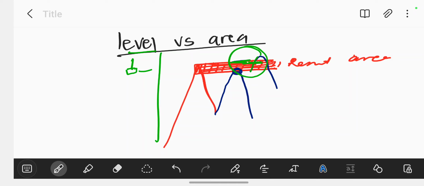Then you can see it is still being rejected, even though it passed the level. The body didn't close outside. So if I decide to take a sell there, I can take it and put my stop loss above that tail, and it can still drop with me. So that's what I meant when I said you can avoid falling victim to the price doing this and then going down, and you miss it. Remember, we don't just go in; we can get an opportunity there. This is what I'm talking about. Then you take a trade.